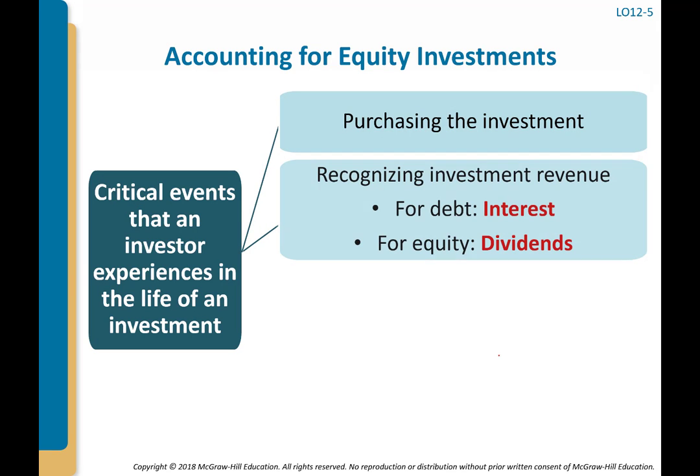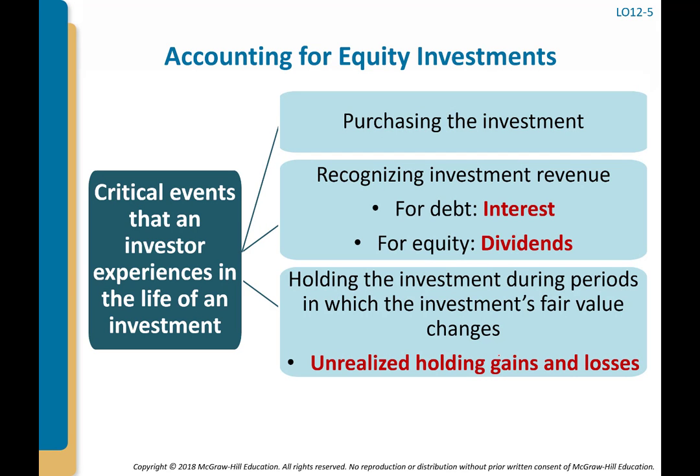Okay, good. Now let's go ahead and take a look at what we're going to do for our equity investments. Now, if we are using the method of recognizing our income through fair value approach, then we're going to be doing everything we just did. But instead of having interest revenue, we're going to have what? Dividend revenue. Okay? Now, that's the case if you own a small share of the stock. Like you own 2% of the stock. You own 10%. You own 15%. You own 19% of the stock of the company.